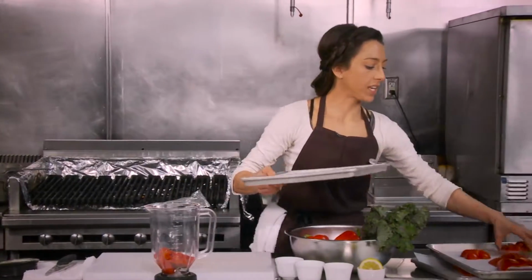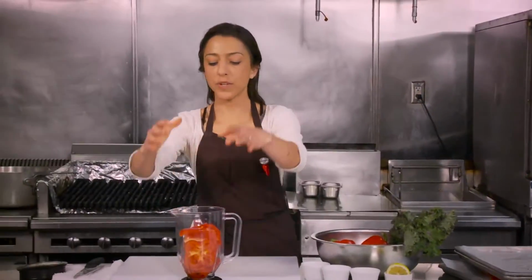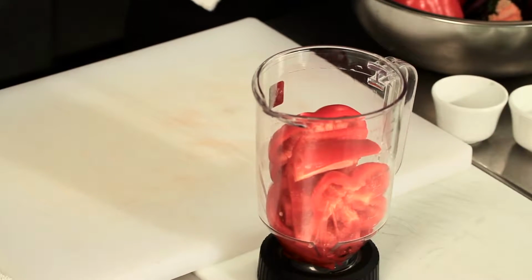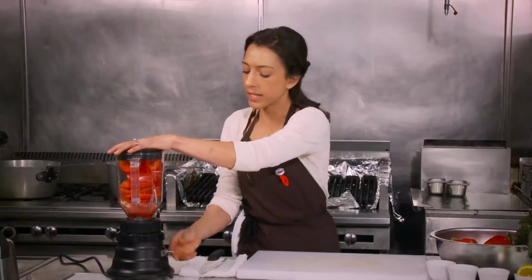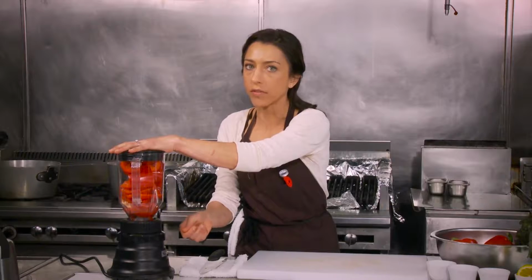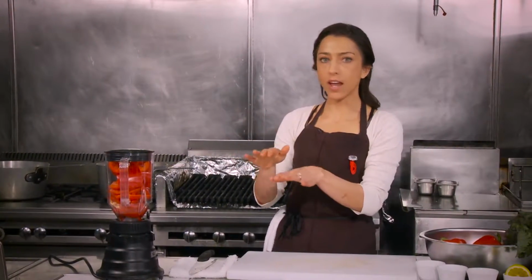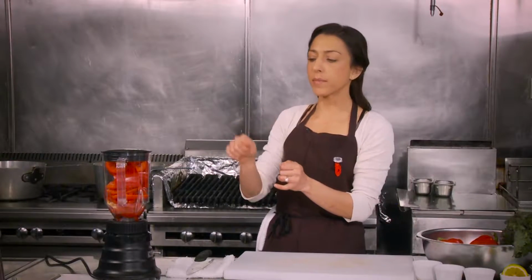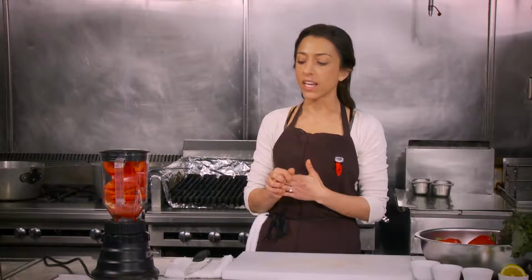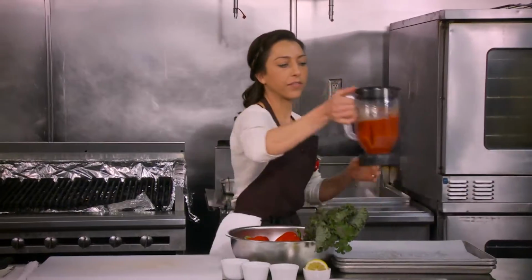And for this one, we can even put those fresh ones in there too, so we'll get a nice medley of flavors. What I'm going to do is something called pulsing it, which means I'm just going to go on and off, on, off, on, off, and let the blade spin, pull the food in, stop, let everything stop moving, then I'm going to turn it on again, and just do that until everything is mixed to the amount that I want it to be. I've got an example here.